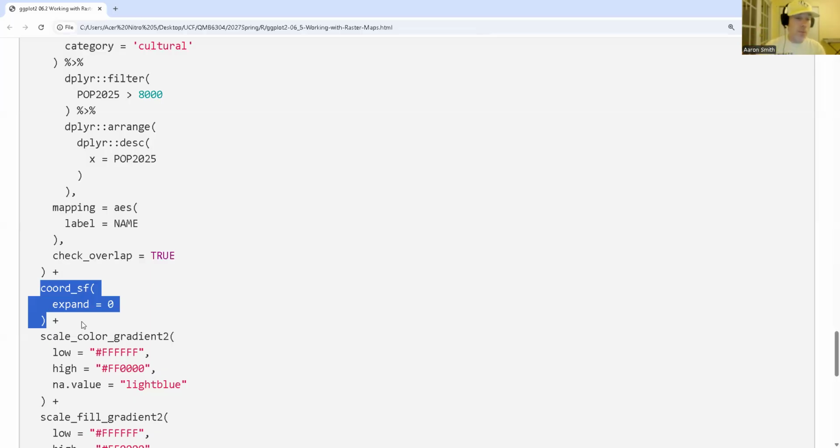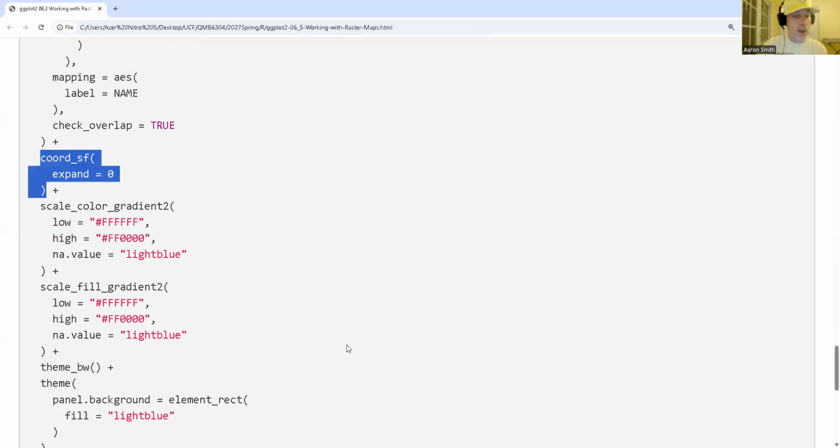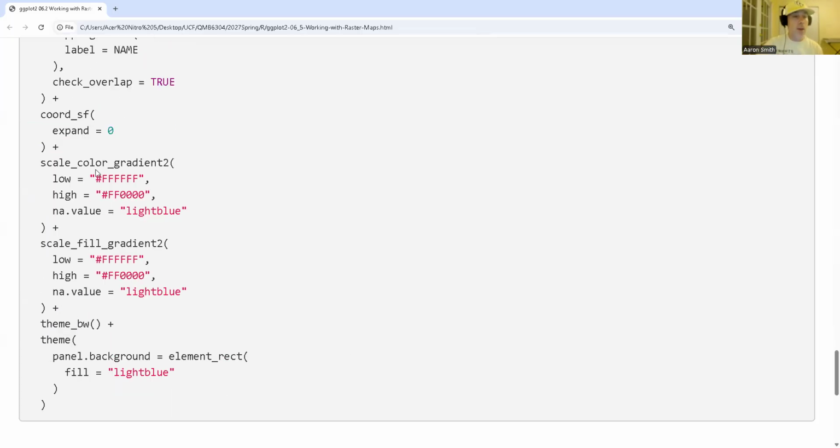I totally love ggplot and I have no criticisms, but this is a point of fine tuning that I think could be improved. All right, so let's go ahead and put down a color gradient and a fill gradient. So remember that on that raster aspect, I'm putting down the same color scheme to make it work. And I'm going to go from transparent white all the way up to solid red.